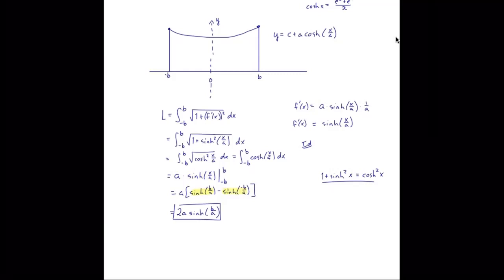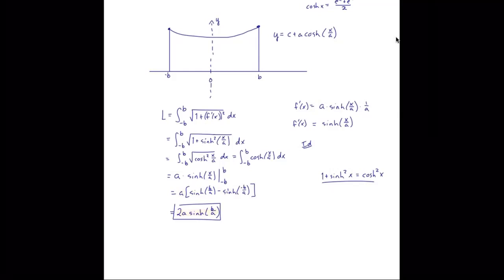And it turns out that the hyperbolic sine, interestingly enough, is an odd function. So it passes this minus sign out of its argument and in front of itself. So that the minus sign in its argument cancels with the minus sign in front of it. It becomes positive hyperbolic sine of b over a. So then we have positive hyperbolic sine b over a plus the same. So we have 2 hyperbolic sine of b over a. And then we have that factor of a. So then overall, this is 2a hyperbolic sine of b over a.